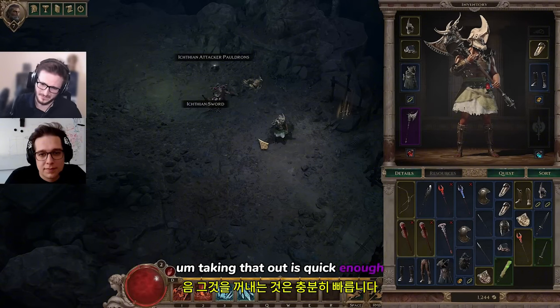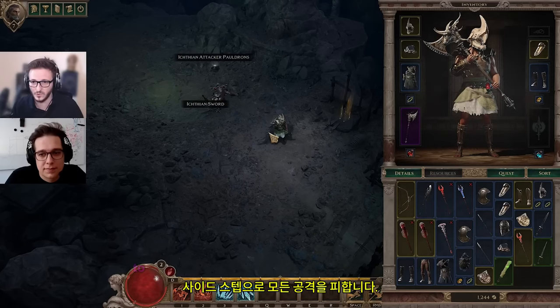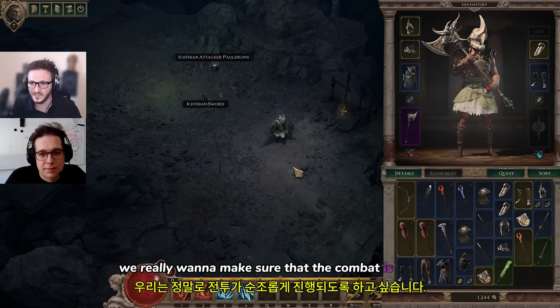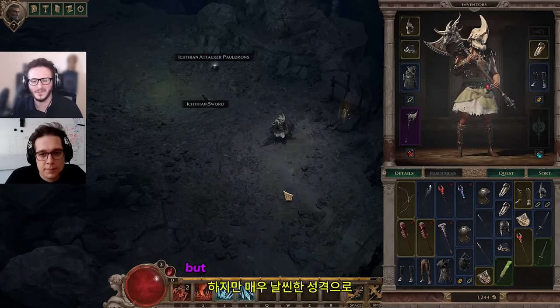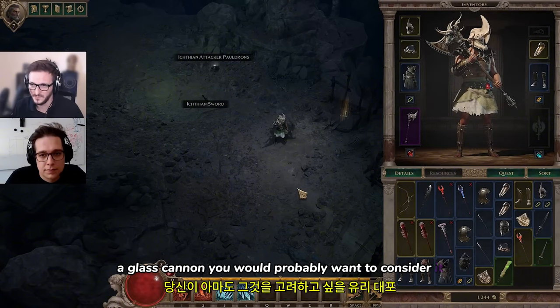Taking that out is quick enough, but then still you get chased by the man catcher. And then I was skirting around it, making sure to dodge every single attack by just sidestepping. We really want to make sure that the combat is smooth and responsive like that, so that you can really express your skill if you wish. But most of the time, you won't have to do that. But with a very flimsy character that dies easily, a glass cannon, you would probably want to consider it.